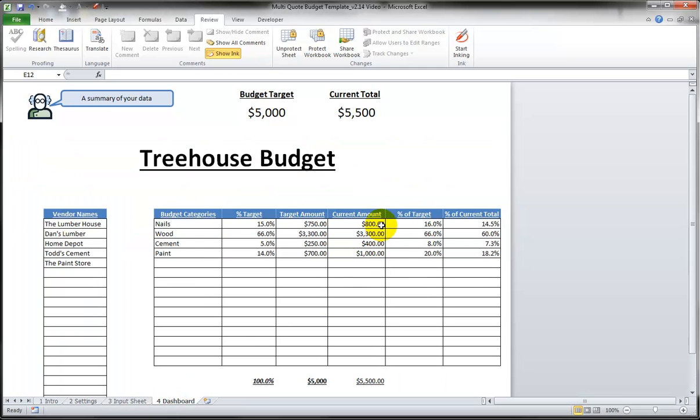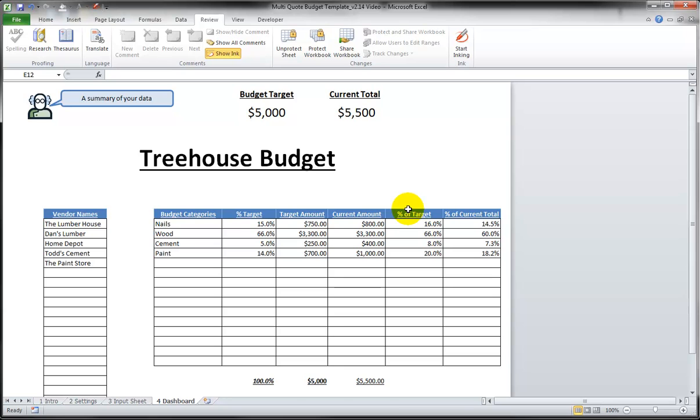Current amount is $800 for the nails. We had thought maybe $750 based off of 15%. This one came exactly out to the amount. We were hoping to spend 3,300 and we did. Cement, we thought 250. We allocated 5%. We ended up saying $400. The paint 14%, which comes out to $700, but we went over.